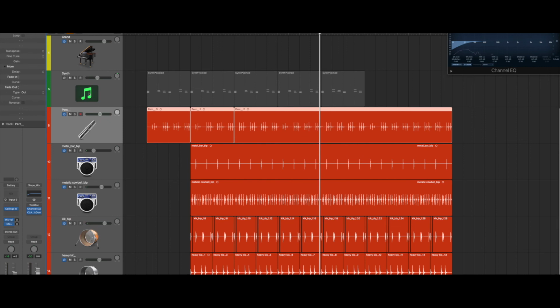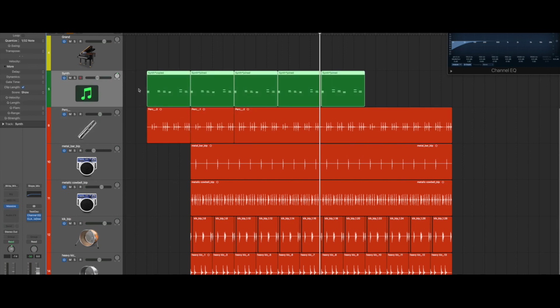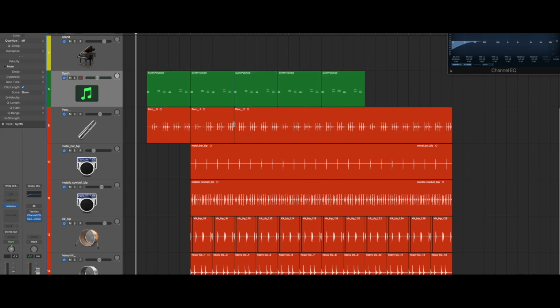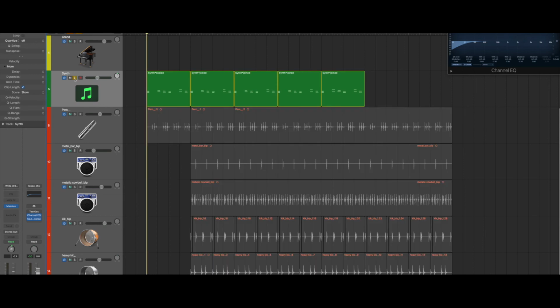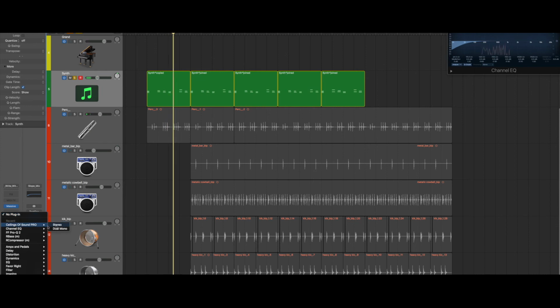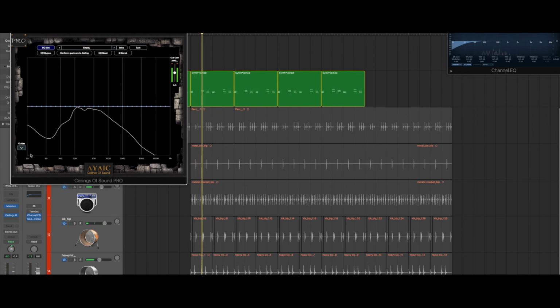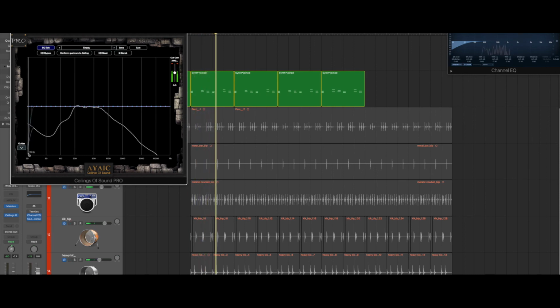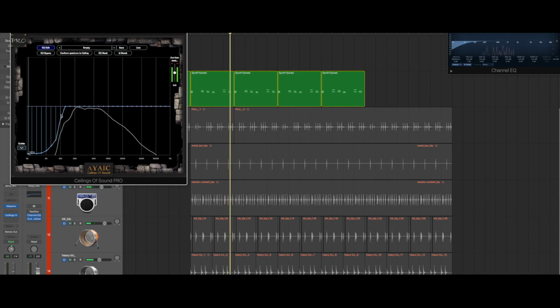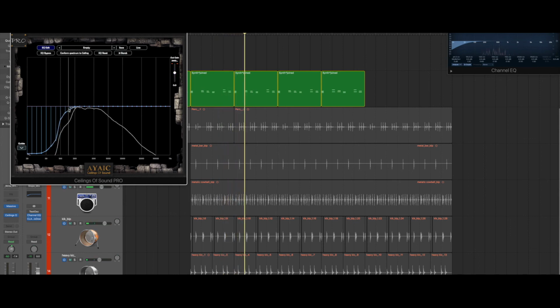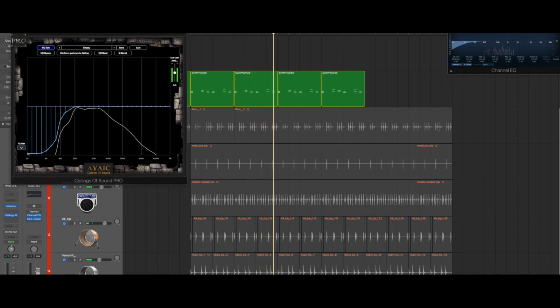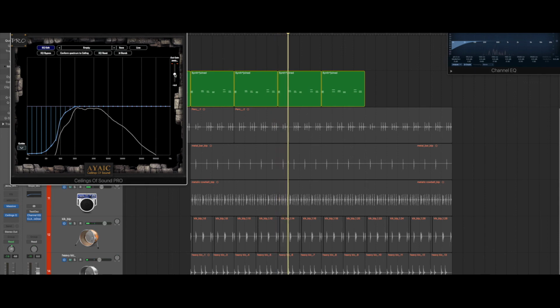All right. So our last but not least is our chordal instrument, which will definitely include horns, strings, vocals. Who knows? Sky's the limit. Here we go. Beautiful. I like this. All right. So we've got a lot going on down here below 20, so we're going to cut that. There we go. See, look at that. Beautiful. And you see how it's right in the slope. We could tone it down if we wanted to. Or I could do it here.